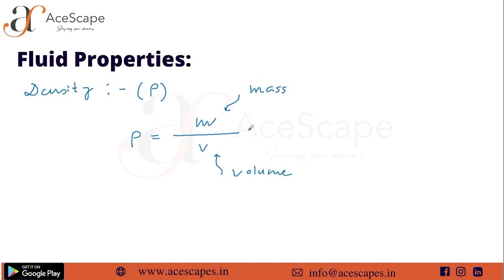So now, what is the unit of density? Density's unit, you can write it as kg per meter cube, mass by volume. Now for the dimension, we have M L power minus 3. So here is a very important point. You must write it down. This will come in the GATE exam. I guess the previous year they have given a question from this topic. I guess it's viscosity or density, whatever. You have to write this point down.